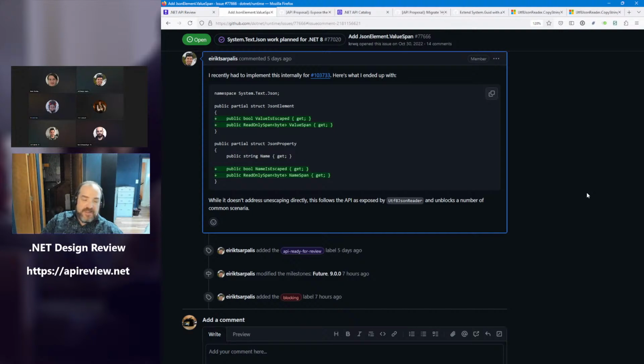Maybe, but again, I was reminded by seeing the overloads of copy string, and yes, we could decide we haven't done it in 5 years or however long it's been, and that means we're never going to do it. But JSON document, the name UTF-8 is not in it at all. It was intentionally set up so that if we added a UTF-16 based JSON reader, it could work with that as well. It's not supposed to reveal the encoding behind it, and that means it's not supposed to return a span of bytes.